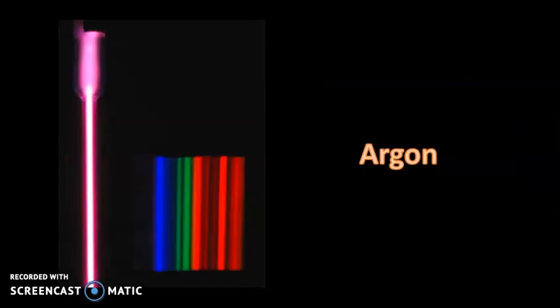Here is argon. You can see both the tube with your naked eye and the spectra paper on this lovely page here. Look at the complexity of all of those different colors. Don't misinterpret this. When you see the big fat red band, our eyes aren't sophisticated enough to see all of the different tiny lines that are actually in there.